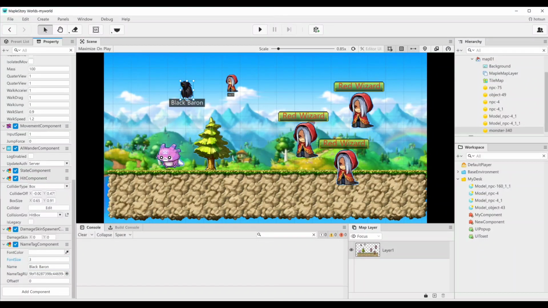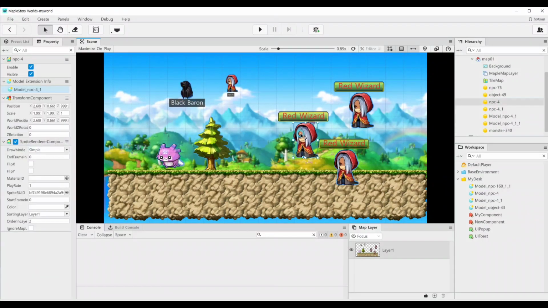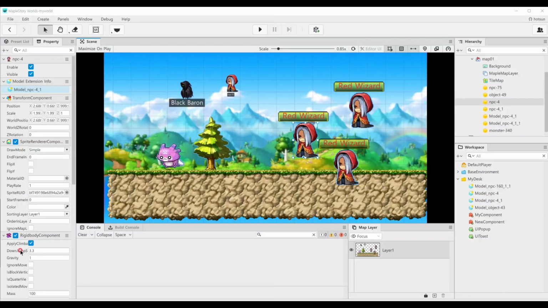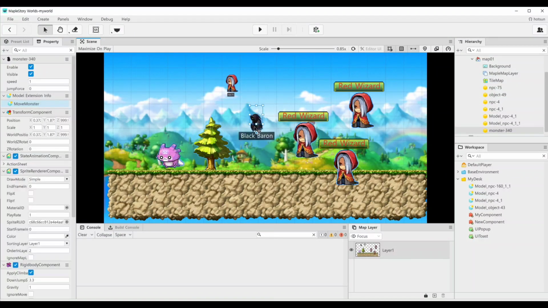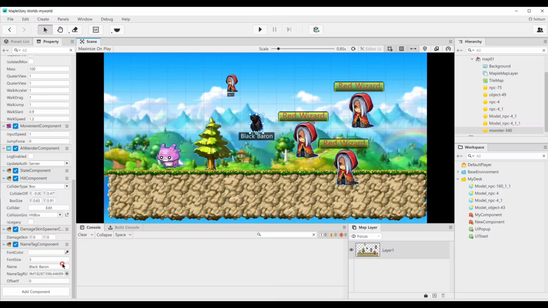So now the name tag component of this entity and the name tag component of this entity are both called name tag components, right? But do you think that they are the same components? Actually, the answer is no, because a component belongs to a different entity and they can embody many different aspects.